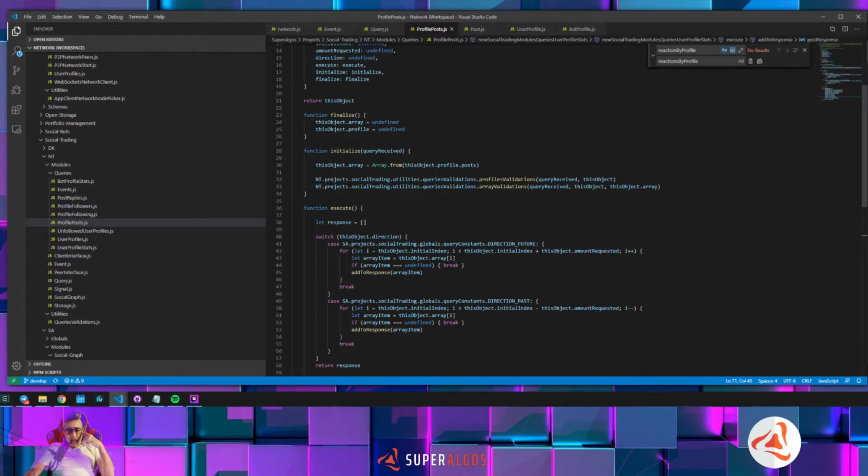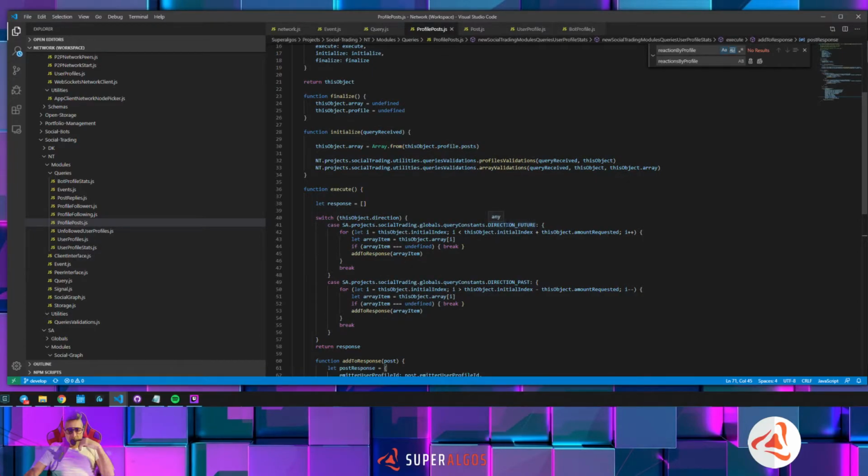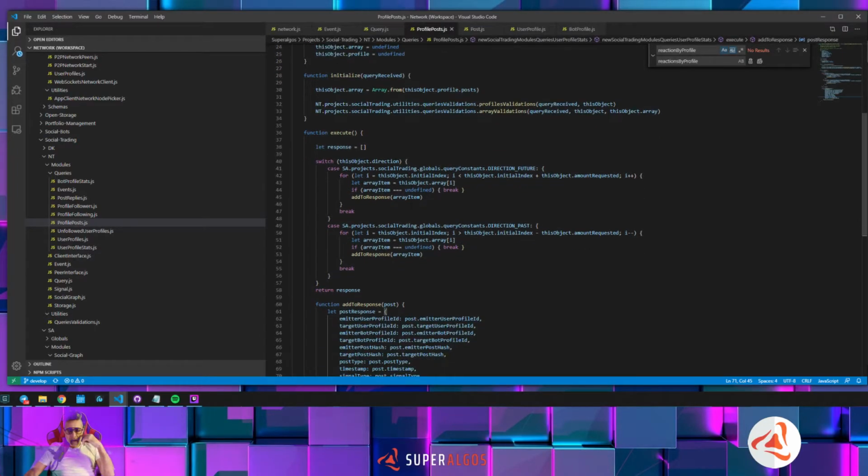So validation, array validation, and execute the query.